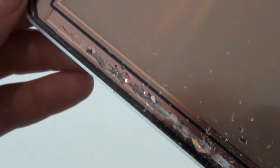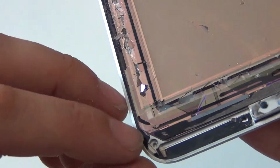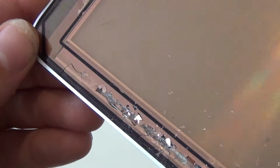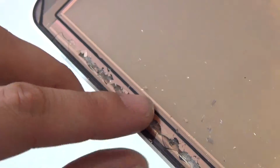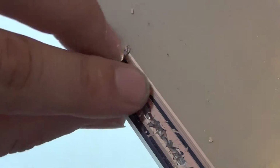So I have to break all the glass around to take it out, because it's so tightly glued onto the casing, on the lid case. So yeah, just breaking the glass and trying not to cut my fingers. But if I take it out, it's some chip-like substance. It's very, very thin. I can't get it. Ah, there's one. No, I can't show you.